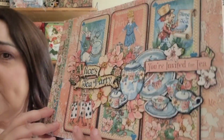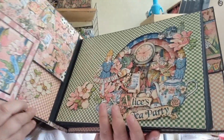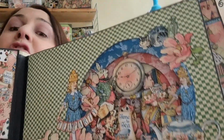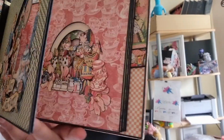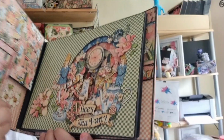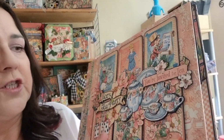So here, this is my Alice book, and I'm going to show you this one because I just really love it. So when you open it up, you've got a tunnel book. You can see here, just peering over the top, that this is like a tunnel, so you can see all the way through. And I don't have instructions for this because it's being taught in a retreat at the end of the year, but I just love Graphic 45 because it's just so versatile. You can do so much with it.